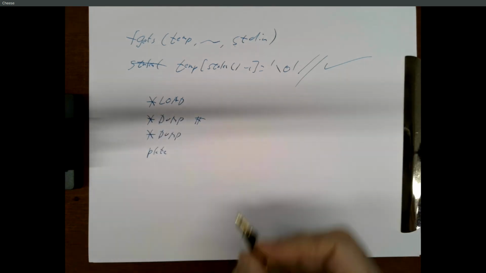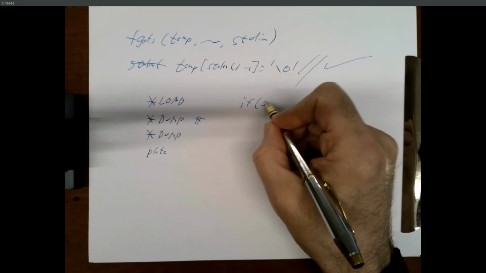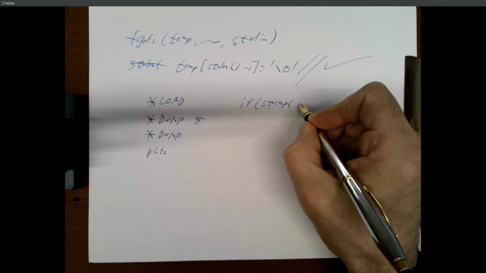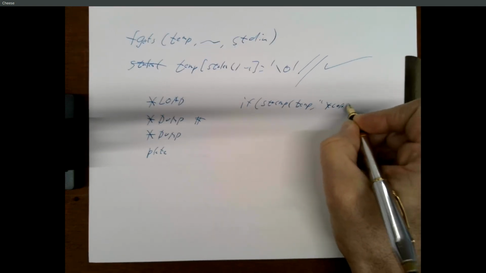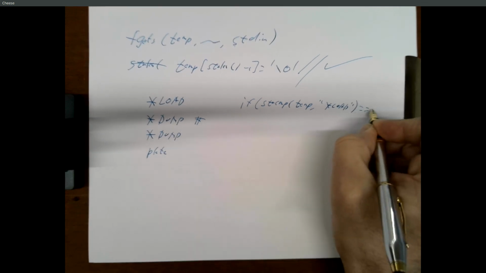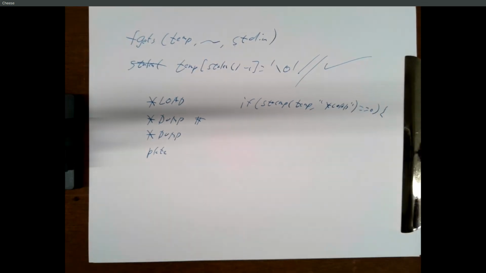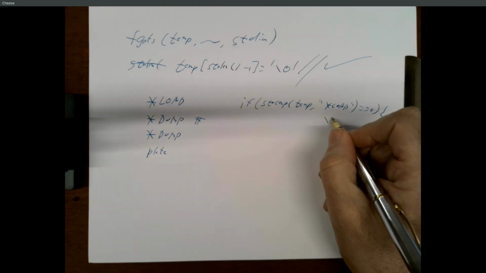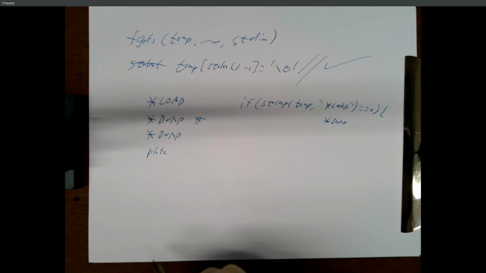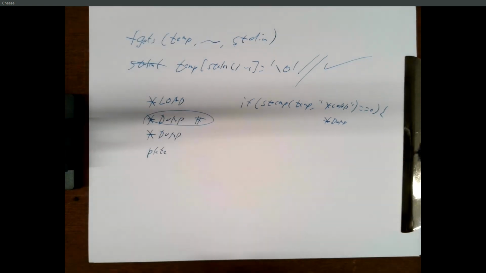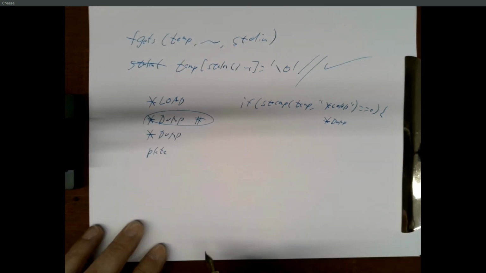Okay, how do we tell if it's *load? String compare. See if strcmp(temp, "*load") equals 0. Same thing if we want to know if it's exactly *dump. If we want to know if it's *dump followed by a number, that's an sscanf thing.